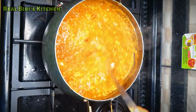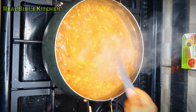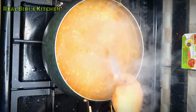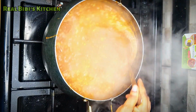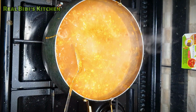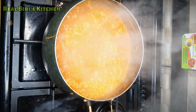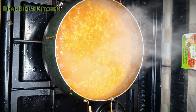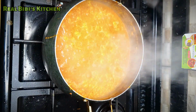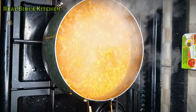Not in soup like Nigerian soup. Soup like the soup you have for the real soup, not Nigerian soup. I'm not talking about that. I'm talking about the soup that we drink. We have a starter before we enter the main dish. Like lobster soup, those kinds of soup, like lobster soup, like lemongrass soup, and all that.